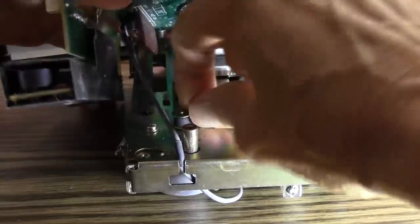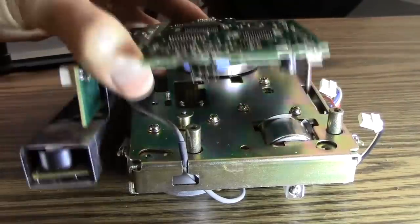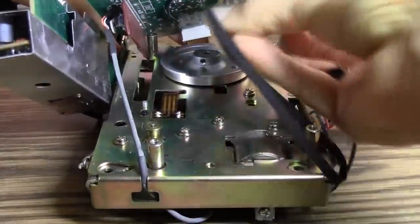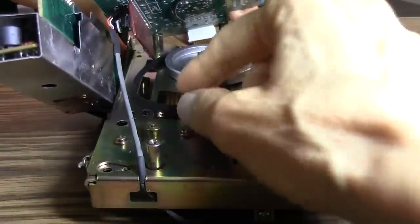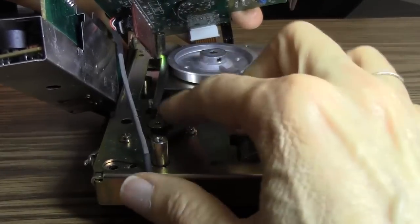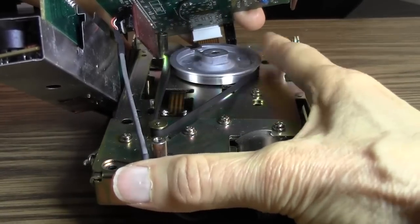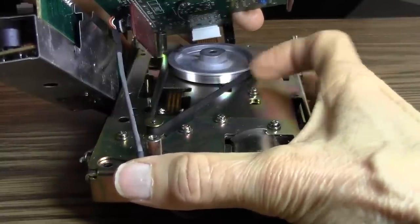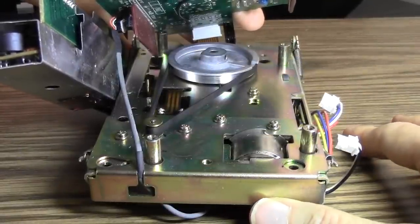So you simply take your finger and take that right off and out of the drive. Here I am with my replacement belt, and I simply lay it around the large wheel, being careful not to put a twist in it, and then bring it over to the little wheel. Then I'm going to turn it around and around and just make sure that there's no twist and that it spins properly. And that's the replacement.